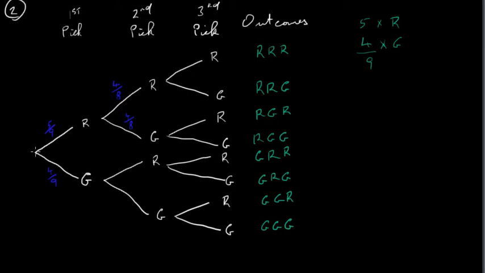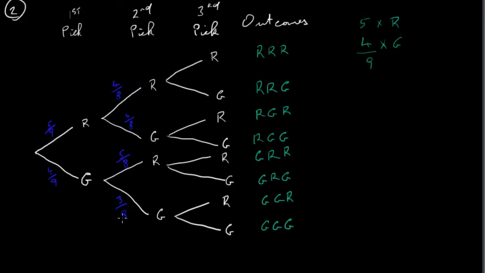If we went this way, if we picked a green out, first of all, what's our probability of picking a red here? Well, we haven't affected the number of reds. Reds are still 5, but we have affected the total, which was 9. It's now going to be 8 because we haven't replaced the bead. So if we go down along this way, we picked a green. So there's a green missing here, so we're down to 3. So we only have 3 greens left, and also there are only 8 beads left, so it's 3 out of 8 here.